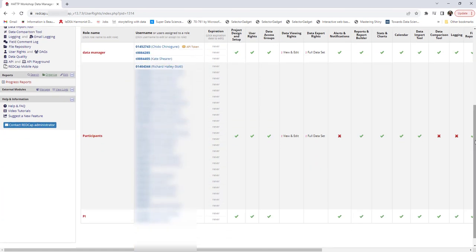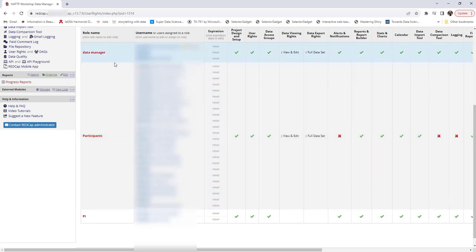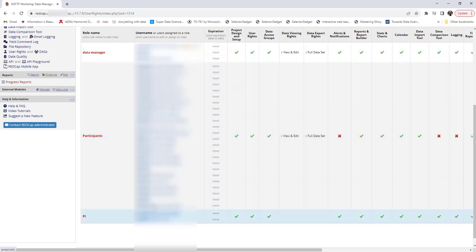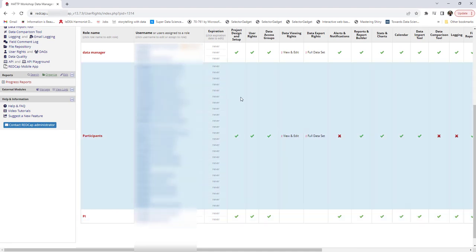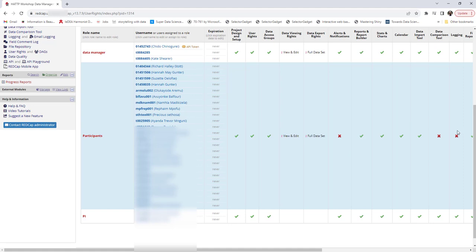You can see that with our project, most of you are in the participants role, and we've got a data management section, and I've got one for PI. Ideally everyone should have different rights depending on what they can access or not.